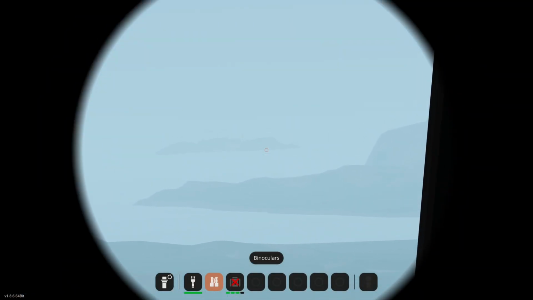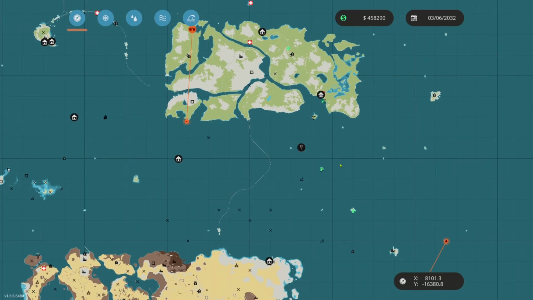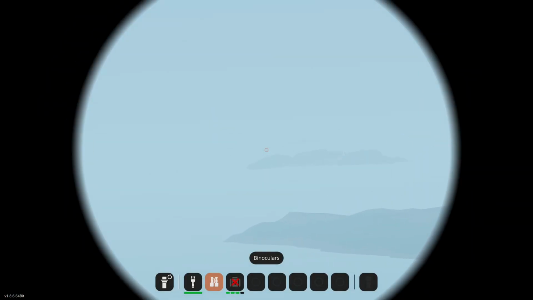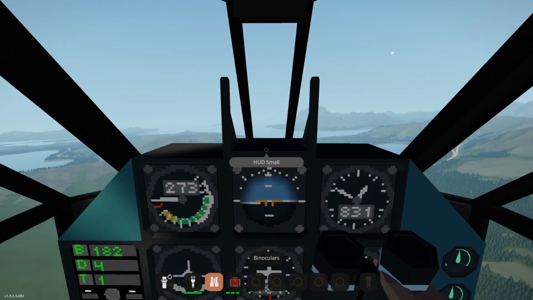So what is that island there? Can't tell what that island is. Let's go ahead and look at the map. So that would be... that's Lighthouse Island. So Lighthouse is... no, that's TT. That's TT right there. So this is Lighthouse and that is TT. So that's right where we're going. So pretty quick.